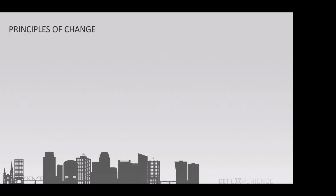So there are really some key principles of change. What do you want to consider when you're thinking about implementing a change throughout your organization? You need to remember that change is a process to be enabled. It's not going to be managed. I can tell you that you have to change, absolutely. But if I want this to be done effectively, telling you what we're going to change is not going to be as effective as helping you through that change and enabling you to change. Just a different mindset, a different approach when you go after this.